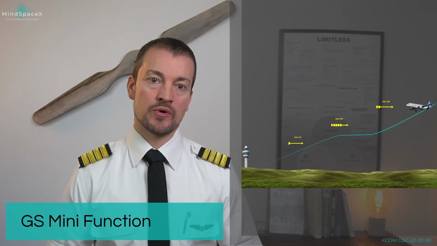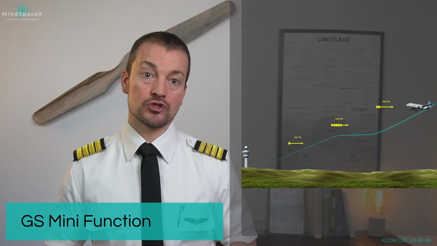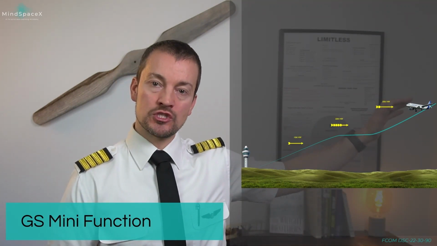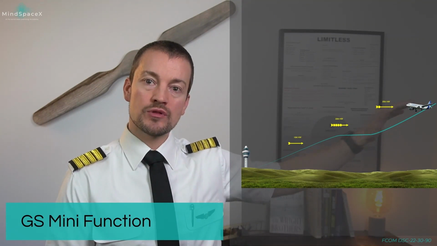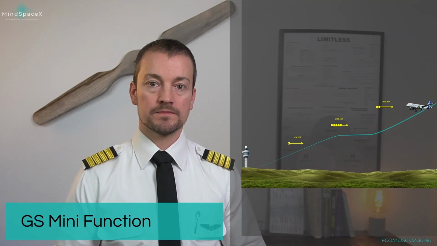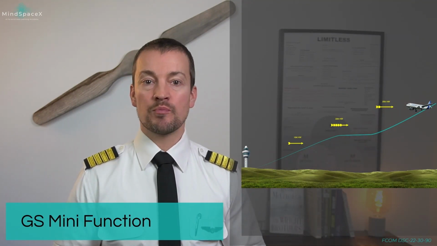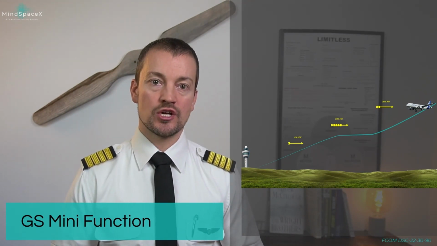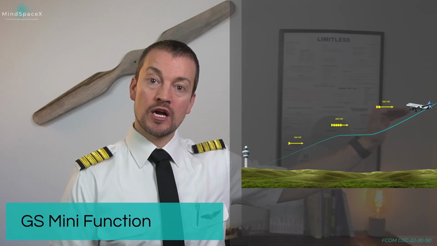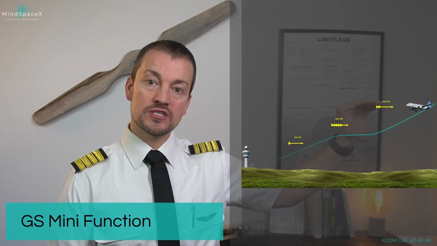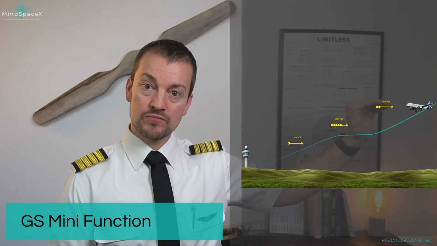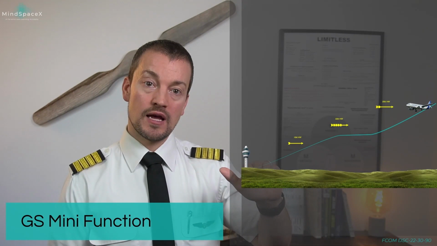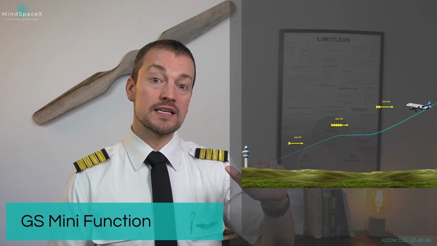Let's take a scenario here, and I'll walk you through how the ground speed mini function works. Let's take a scenario where the aircraft is coming into land, let's call it 2,000 feet down to the ground. We have the winds reported at the ground and at the runway axis. That doesn't change. But as you're going to see, we're going to be coming down with first a 20 knot headwind straight on the nose of the aircraft. That is equal to the reported winds at the ground for my scenario.